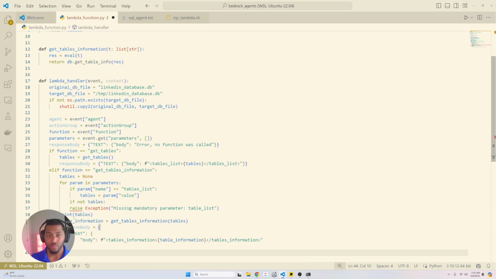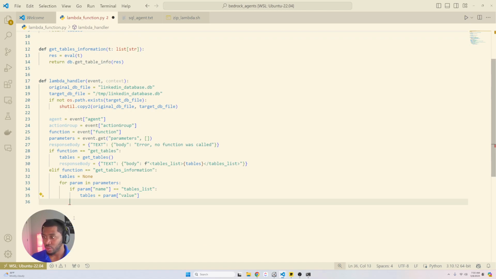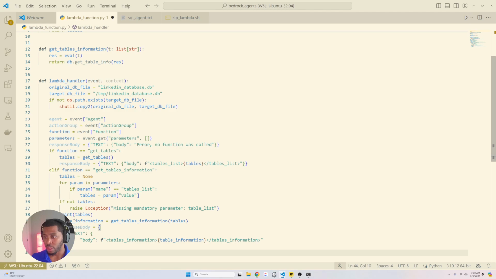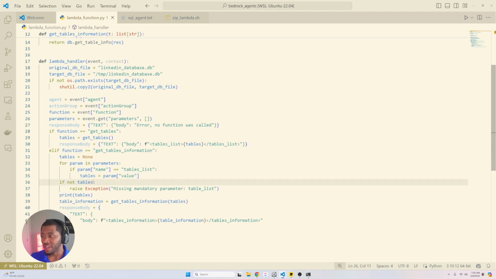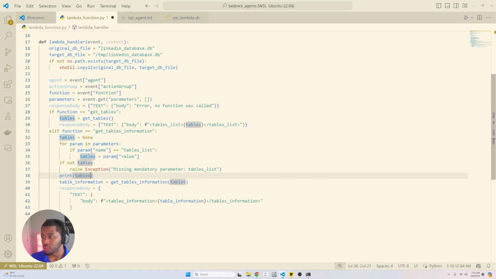So if not tables, we're going to raise an exception and send in the message "missing mandatory parameter tables list." Next, we're going to print the tables just for logging purposes.